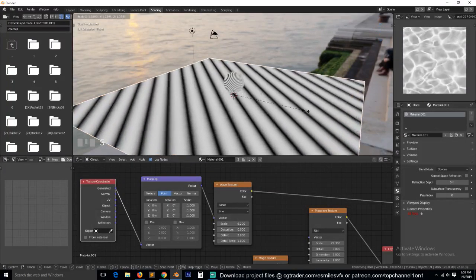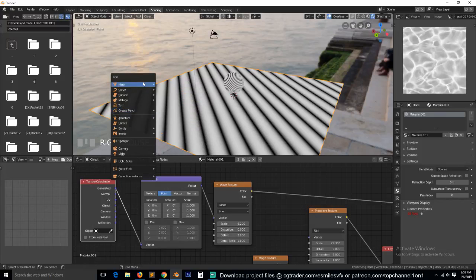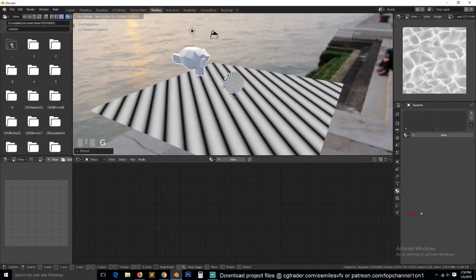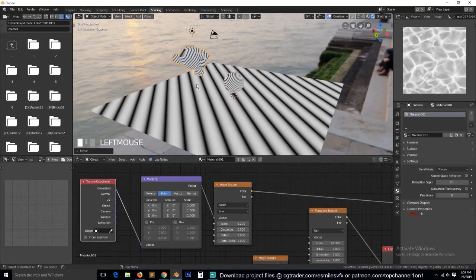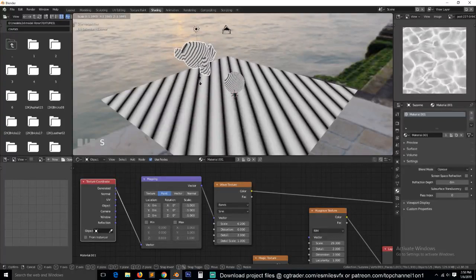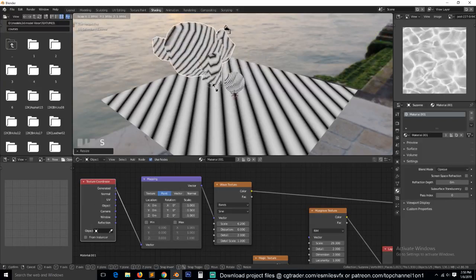So if we scale right now, you can see the texture also scales. And if we add a smaller object like this, and give it the same material, you can see those ripples will depend on the scale of the object.